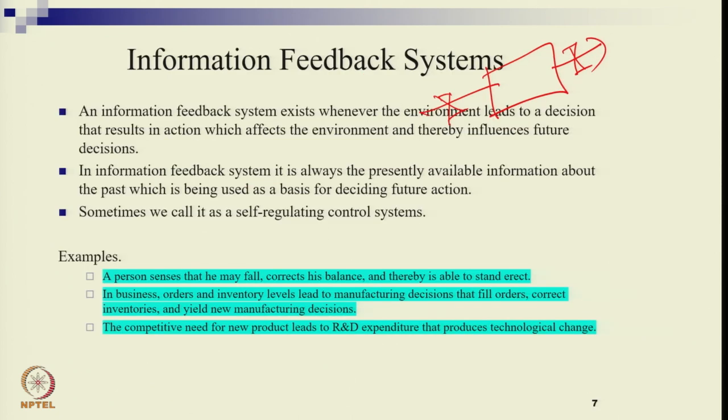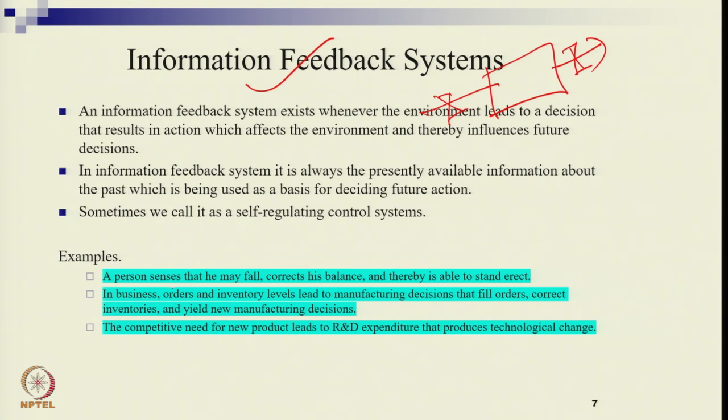Now, let's understand a few more aspects, like the information feedback system. Remember, in this particular software, the most important part is the information feedback system. How the information or the material are passing. Remember, when you develop a system in a software, it's all about information, right? Even if it is inventory or material flow, you are not putting your material in your software, right? Only the information of the material you are putting here. So information flow is the only important part, and that feedback mechanism is the crux of this particular software.